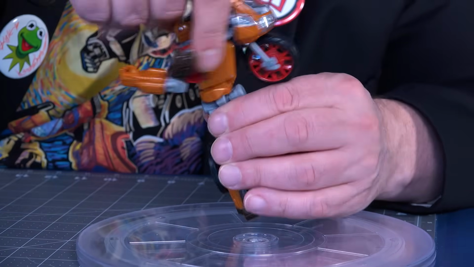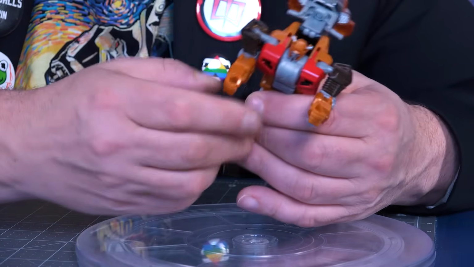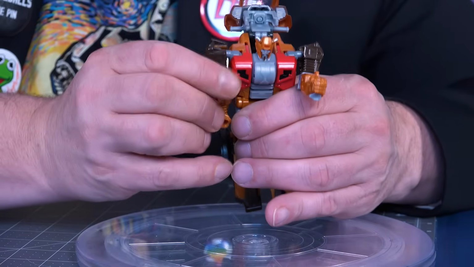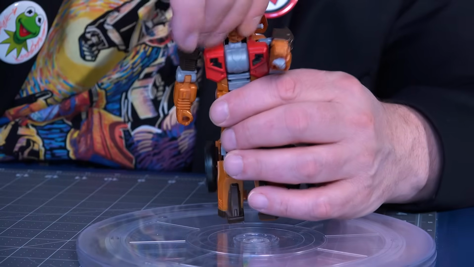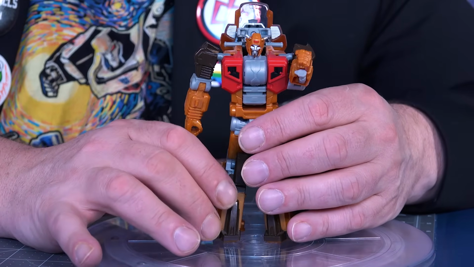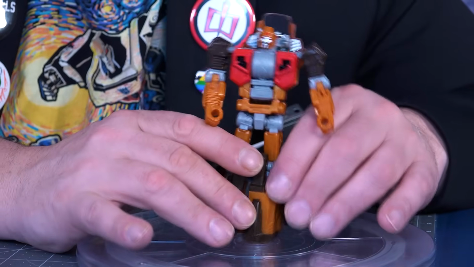He twists all the way around. Woohoo! Nice. Arms go all the way around, bends at the elbow, nice swiveling. Arms can go off to the side. He can also shrug a little bit, but his arm also goes off to the side when you do that. So head turns all the way around. He has horns on his head that look kind of like fake handlebars, kind of harkening back to his G1 days. And that's pretty much it.